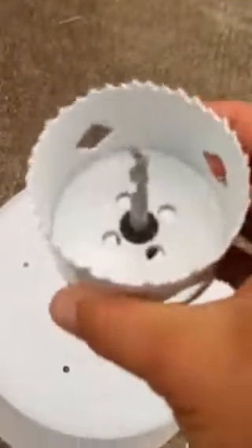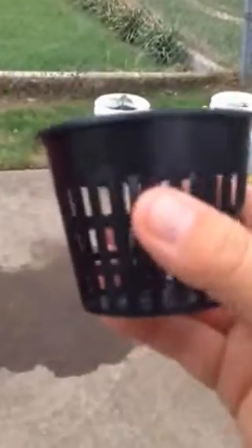I got these four-gallon buckets from a local bakery — they came with the lid for a dollar a piece. I used a two and seven-eighth inch bit; it has to be this size. Made a main hole and then just a couple small air holes around the side. This is a standard three-inch net pot that you can get at a hydroponic store or on Amazon — I got 20 for $5. After I drill my holes, I put this net pot at the bottom of the bucket and push it down.